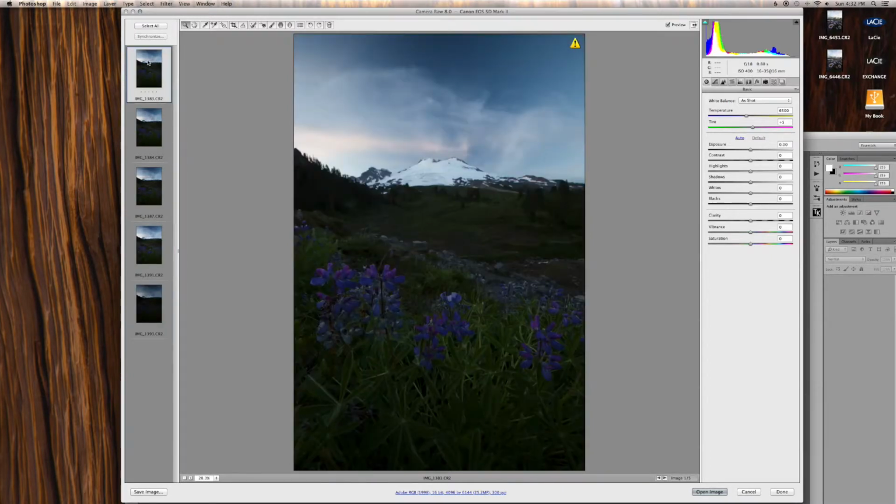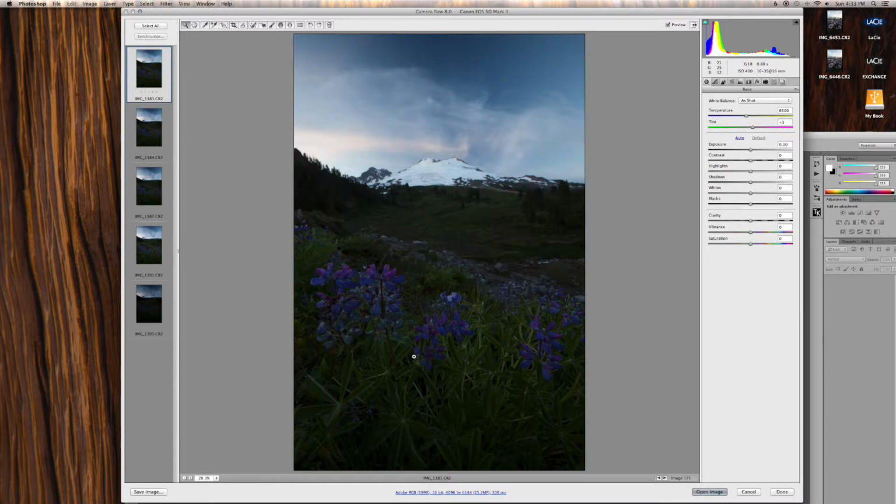This very first file right here at the top is focused for the immediate foreground right here. I do all this in live view. This was back on my old Canon 5D Mark II. I've since switched over to the Sony A7R, but the concept is all the same.